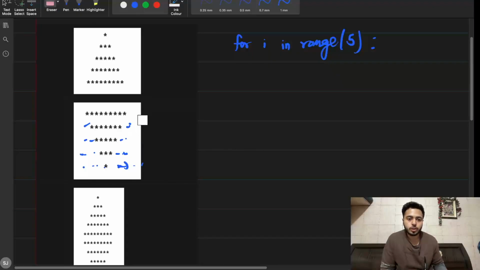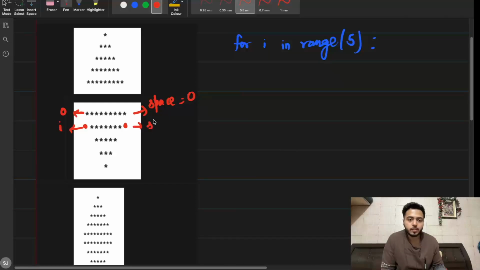To calculate the number of spaces in this is very, very straightforward. Let's see why I say it. When i is 0, how many spaces do I need? You yourself tell me: 0 spaces. When i is 1, I need 1 space before the stars and 1 space after the stars.